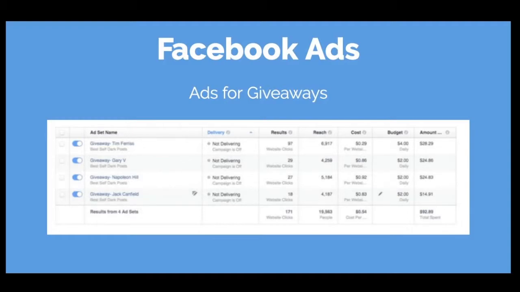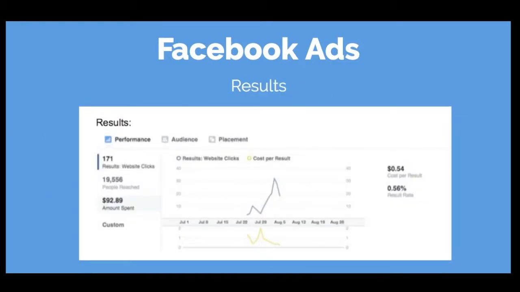So Facebook ads, this is the best way to think about it for right now. We could get into a whole bunch of other strategies, but I'm going to save that for another conversation down the road, because I could literally be here all day. We're not going to get into that 45-minute mark. Yeah, I'm just showing you some of the results here so you can see what we spent.